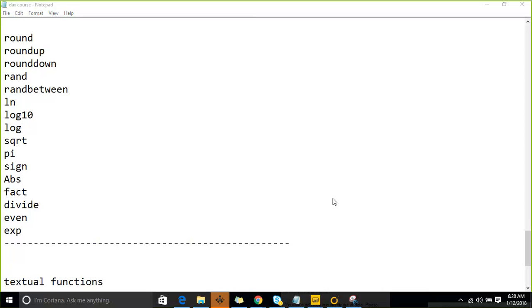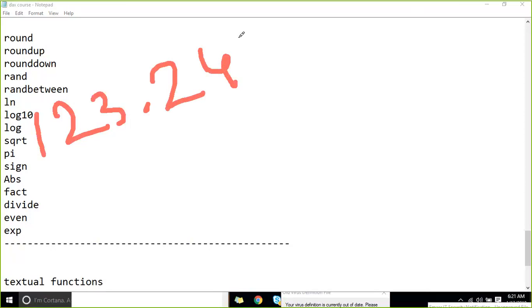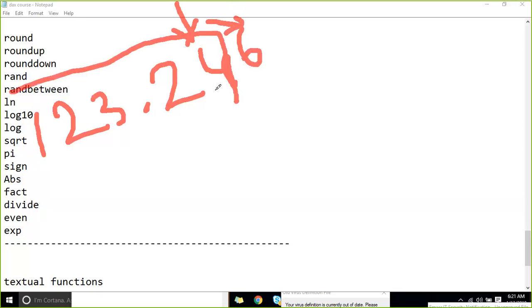One is, for any decimal value, if you want to round it to n digits, which might be 1, 2, 3, or 0 also, round can be used. Then round up gives the next integer. The difference between round and round up is that round will consider the digit after the cut-off. Let's consider the number 123.246. If I mention up to 2 digits, it will check whether the next digit is greater than or equal to 5 or not. If yes, it rounds up the last digit; if it is less than 5, it gives 123.24.